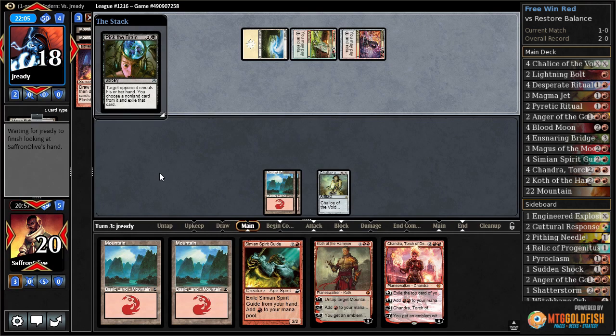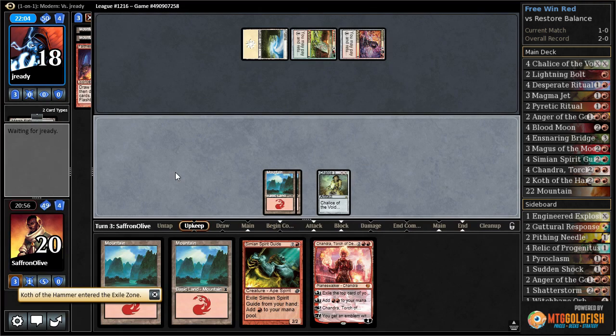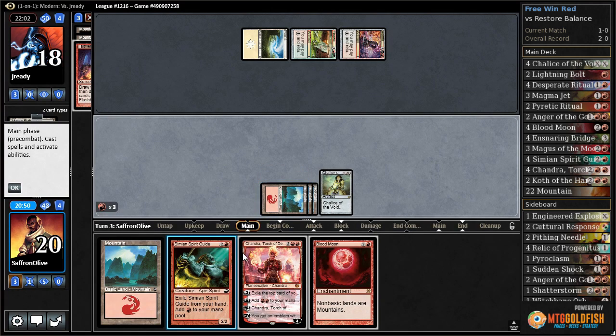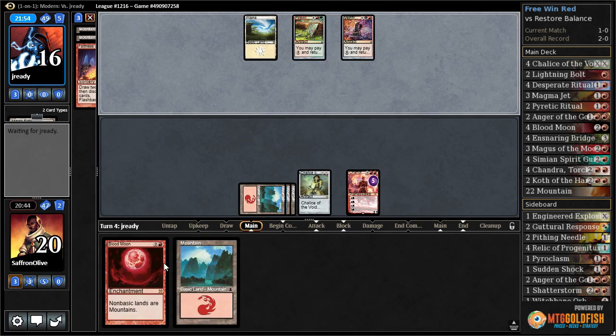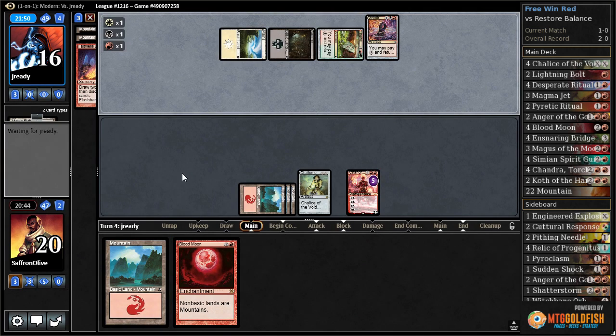If they can't deal with Koth, Koth closes out the game quickest. So I guess that's probably a good choice. Blood Moon, not great here. So Mountain, exile Spirit Guide, play Chandra, take up Chandra, pass the turn. We can even Faithless Looting next turn if we want to.